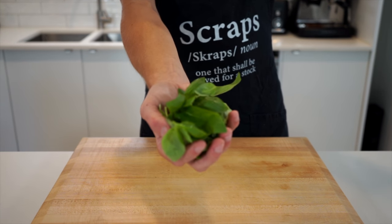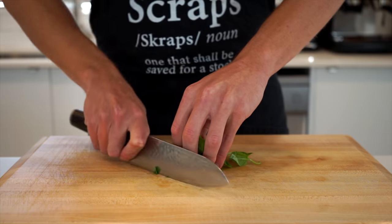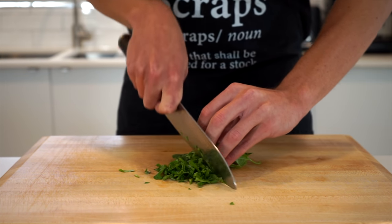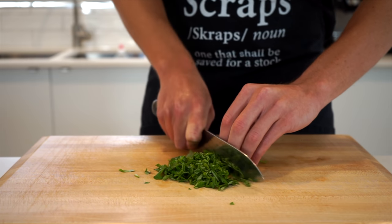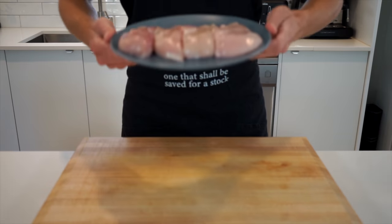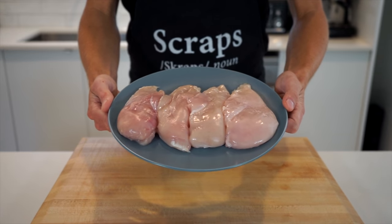As for the fresh herbs, here is 10 grams or 0.3 ounces of fresh basil. Scrunch it into a tight bunch to make it easier to work with, then grab your sharp knife and give it all a quick rough chop — it doesn't have to be perfect, just make sure there are no large leaves or stems. You can also just tear it with your hands if you prefer bigger pieces.